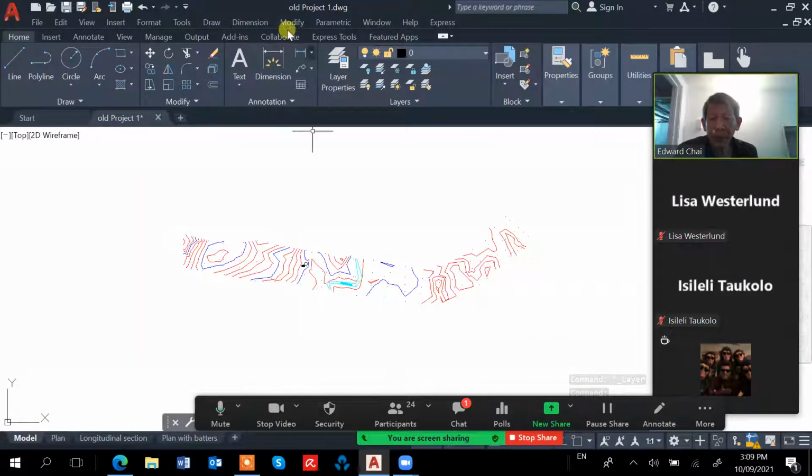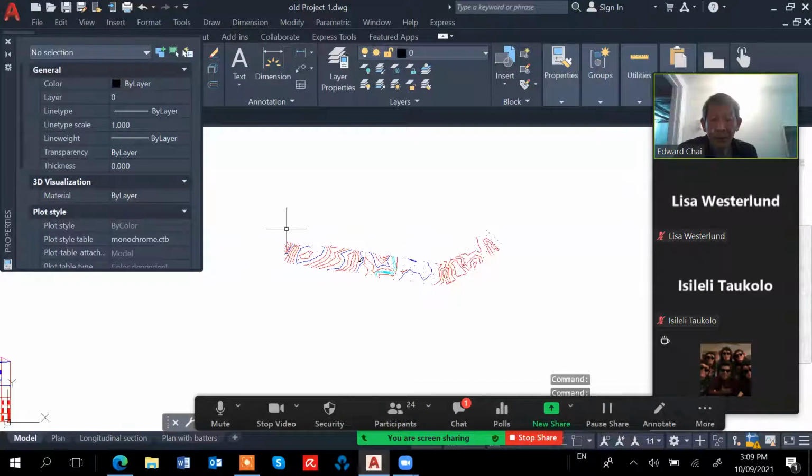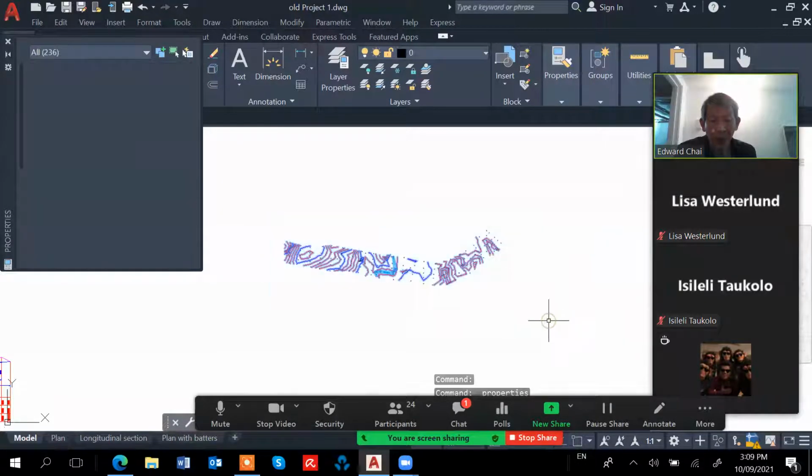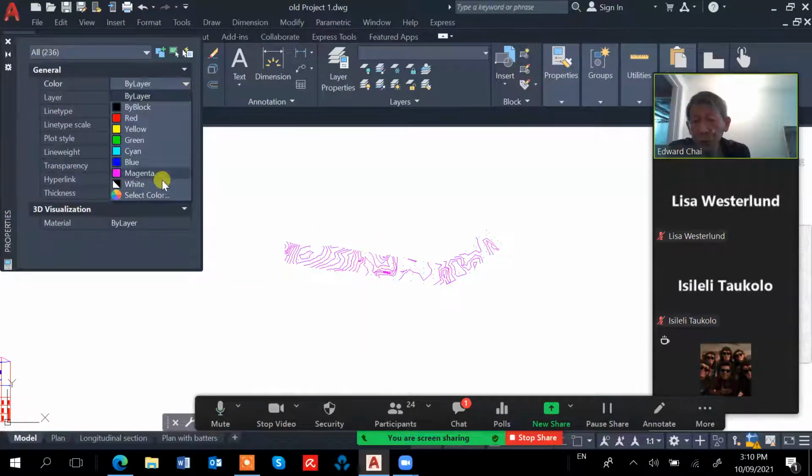So what I do now is I'm going to gray them. I just gray them locally, just this one. I'm not going to use the layers, so I'm just going to change the color.